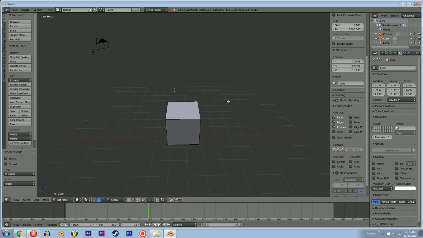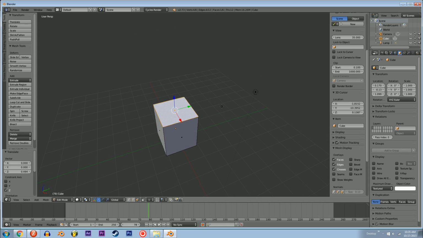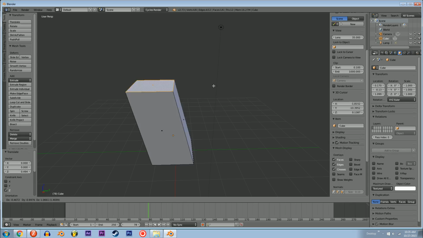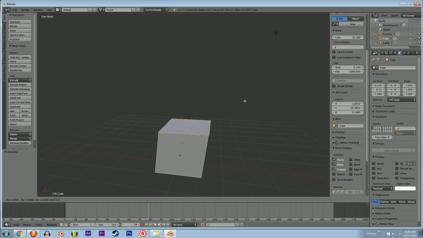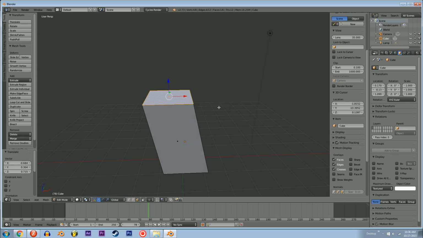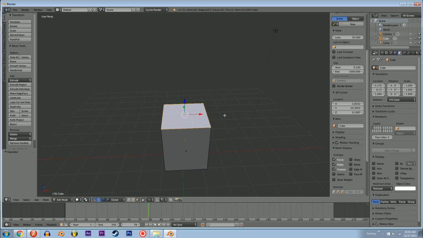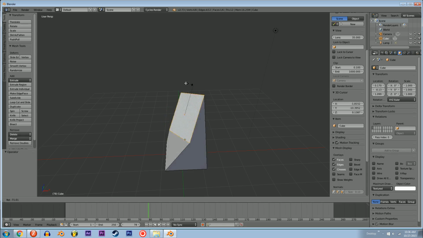Get used to cursor windows popping up right where your mouse is whenever you do a hotkey, because it's going to happen a lot, like this or this. So you hit Control Tab, go to Faces, right click it to select it. You can move them on axes by using these sliders, or you can just move them in general by selecting them and then hitting G, and you've got it, and then you left click to let go. So G will move it, okay? S, once it's selected, will scale it along its origin. Rotate is R, and you can do that to your heart's content.